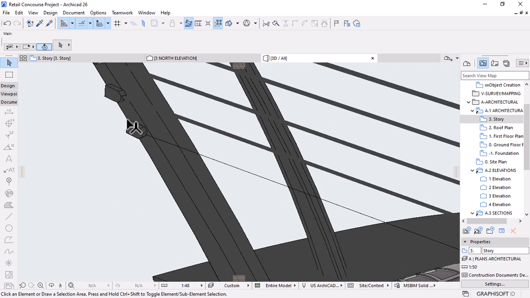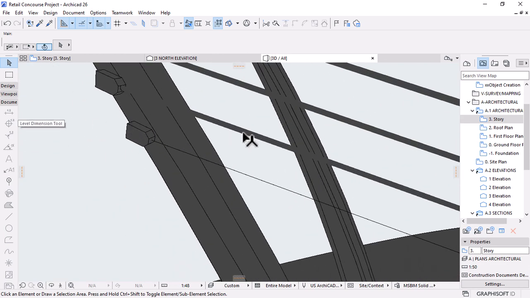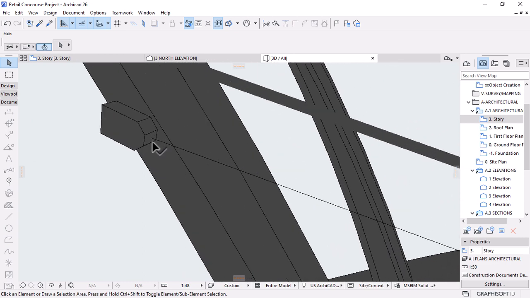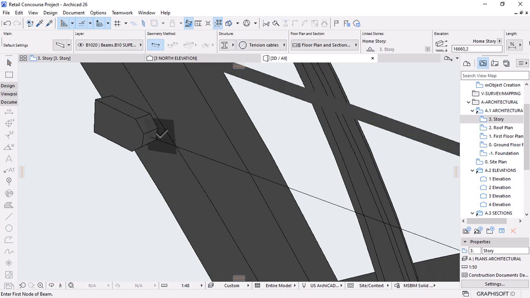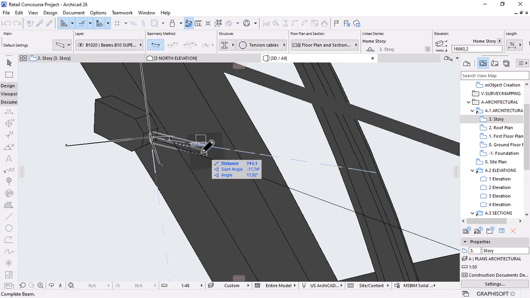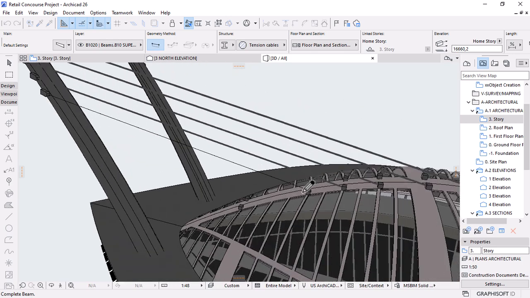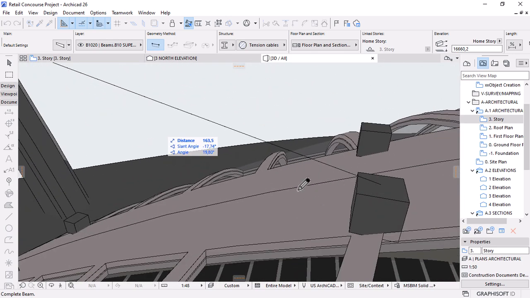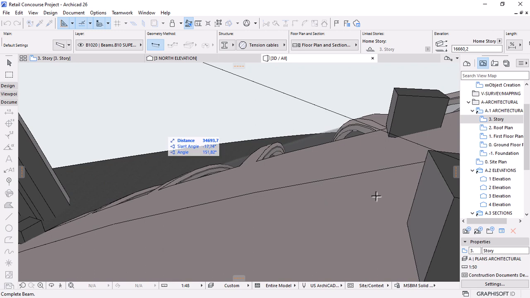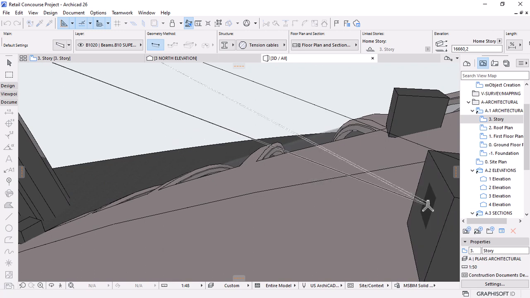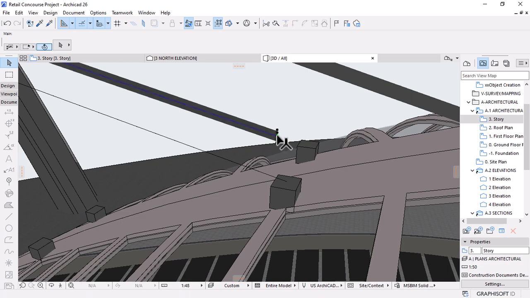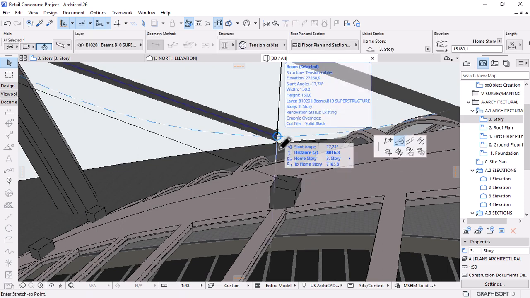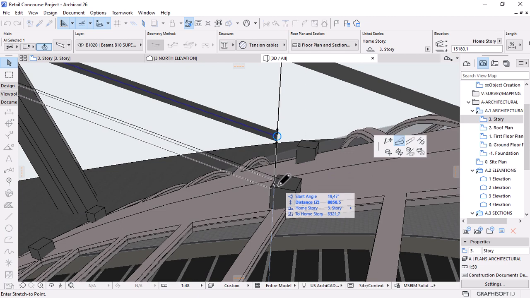We're left with one. Let's do it again. One at the surface, and then move the height.